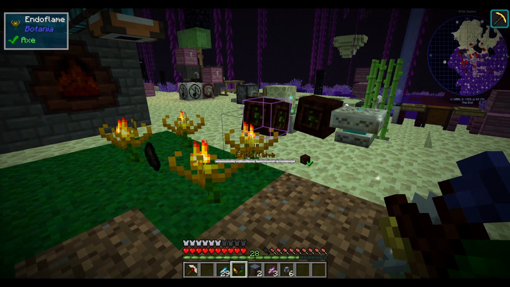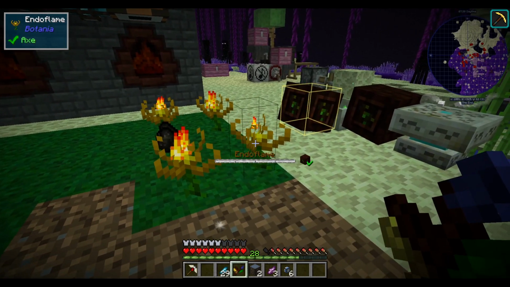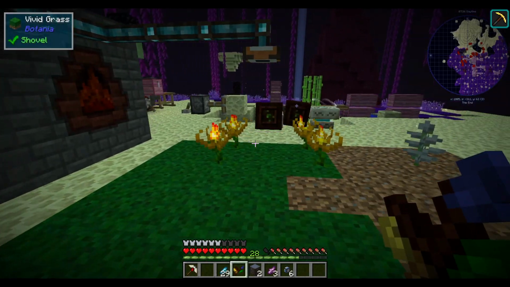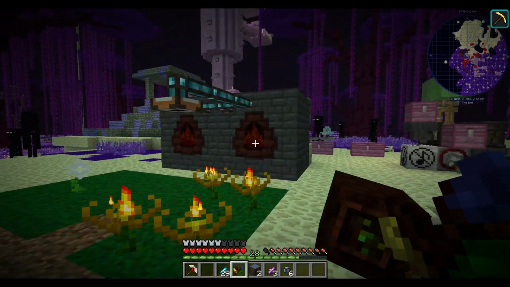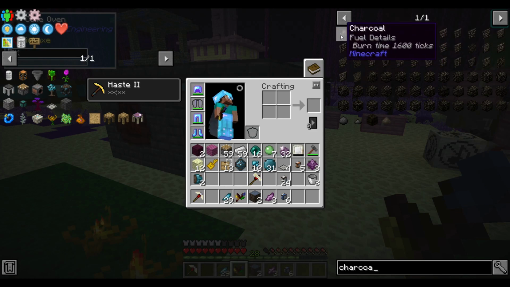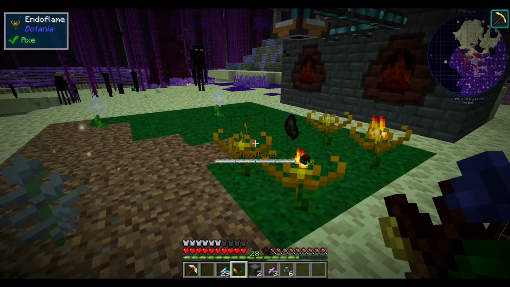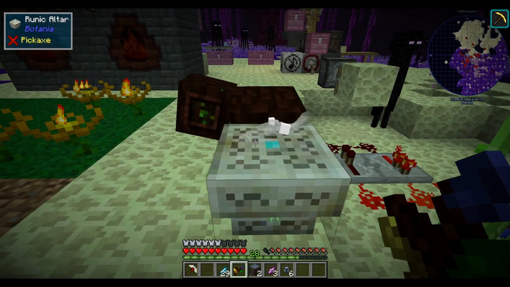Watch this endo flame here. Right as the items drop, this one and that one finish burning and pick up the newly dropped items. I think the coke oven might be like 1 second-ish faster, because I don't actually know exactly how long charcoal takes to make in the coke oven. So maybe it takes like 18 or 19 seconds, whereas it burns for 20 seconds. Whatever, good enough for government work.